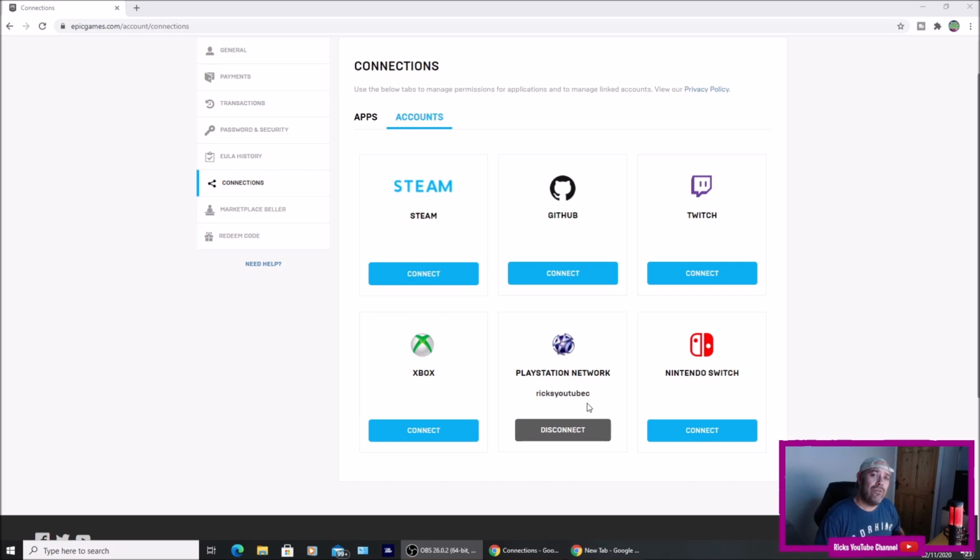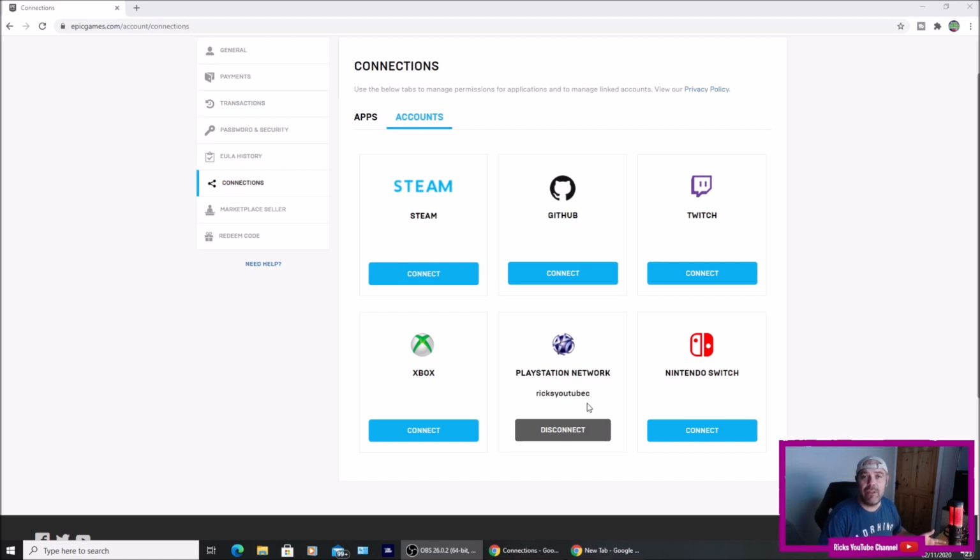Then it's going to ask you to connect or activate your console. You'll get a unique code. You'll have to go over to Epic Games on a browser or a mobile browser. Make sure you're signed into Epic Games, or you have been, so it will know what Epic Games account to link it to. Then put the unique code, which is on your new Xbox Series S or X screen, onto the activation page, and then it will link your Epic Games account to your new Xbox Series S or X. You don't have to unlink your PlayStation, just keep your PlayStation on there. It's going to make no difference whatsoever.